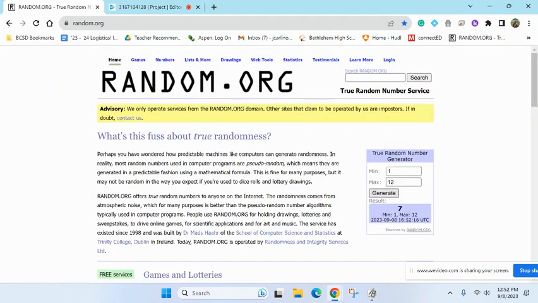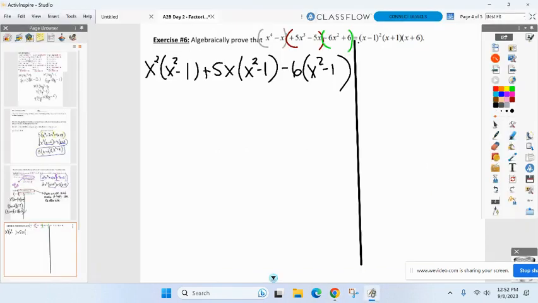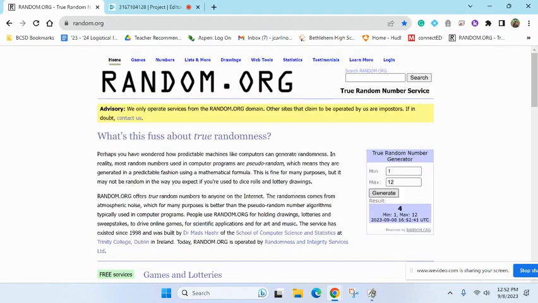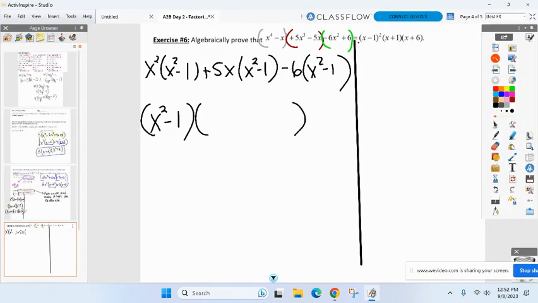I'll slow it down now. What's in common in all 3 that I can take out? Okay, ready, everyone? I'm going to take out an x squared minus 1. And whatever's left over, you put in the next parenthesis. You don't have 3 parentheses here. I still have 2. Now you write everything else that's left after you take out an x squared minus 1 from each of those. So what's left? Oh, x squared plus 5x minus 6. There you go. Good work.